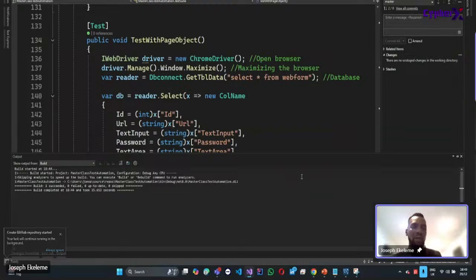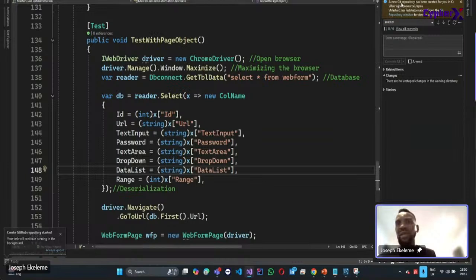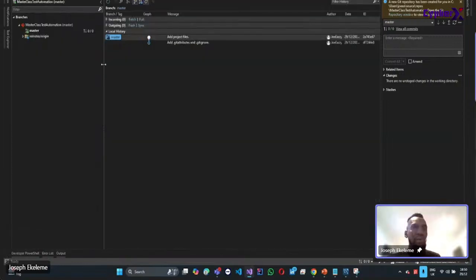So right now you can see that there's a message here. It says your task will complete running in the background. And a message has also displayed here, which says a new Git repository has been created for you in so and so. So if I click on this, it should open my Gits for me to see here.